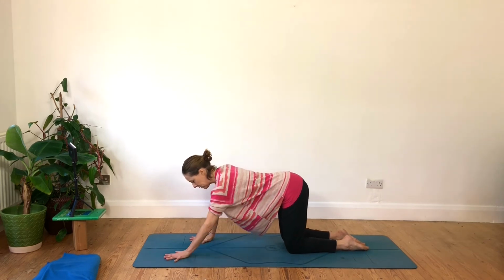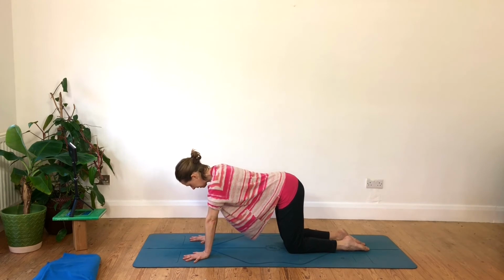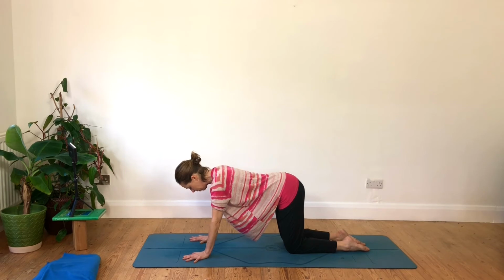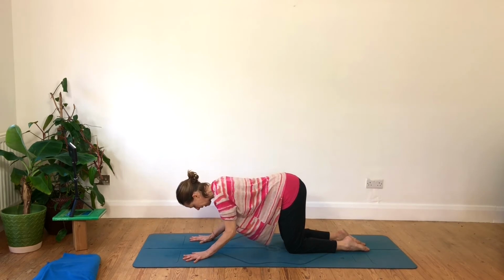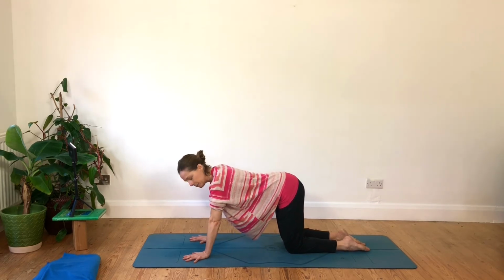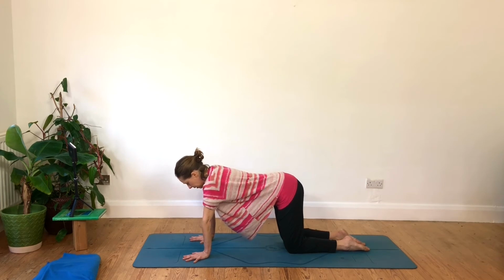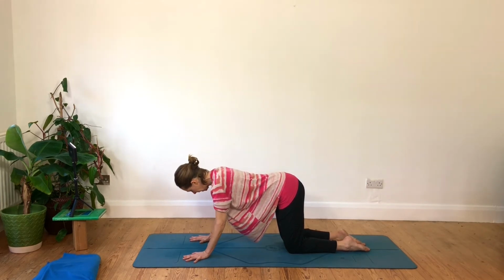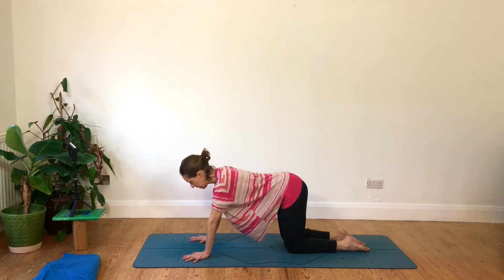Okay, you can play around with the hand position on this next one, but what we're going to do is find external rotation, elbow creases forward, feel like you're squeezing your elbows towards each other and start to bend them down towards the mat, and then pushing through your hands, re-straighten your arms. So the whole time, your elbow creases are forward, external rotation, shoulders are pulling down. And you just see how much you can bend the elbows and lower to the mat.